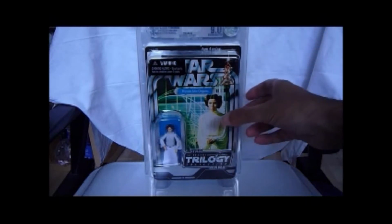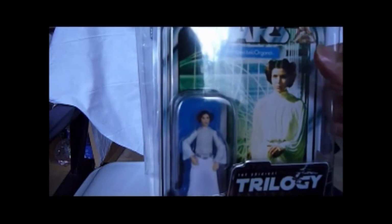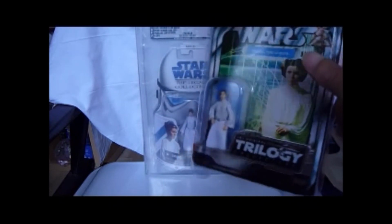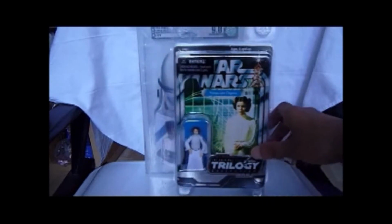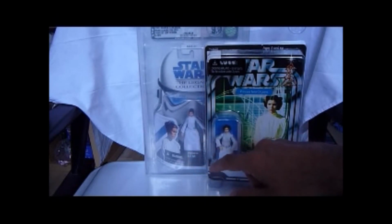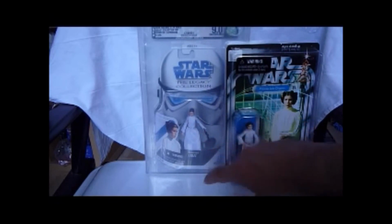Let's have a good look at the Leia close up. Okay, there's Leia, going a bit out of focus. Great figure though. Very small, petite, nicely styled. Princess Leia Organa, a wicked figure. And there's how the body was reused for the Princess Leia Medical Frigate, which was from 2009. The Luke that comes with this Leia is really brilliant as well. That's a brilliant fit, a nice pair to get.